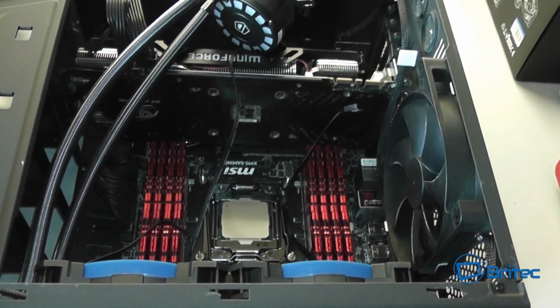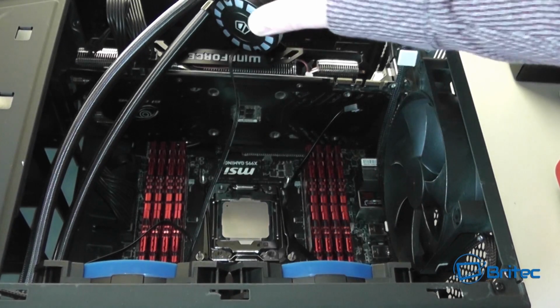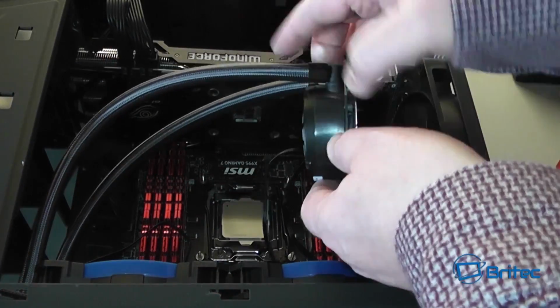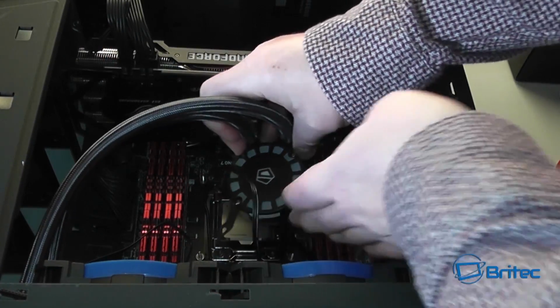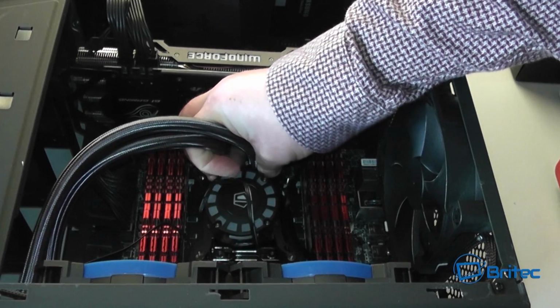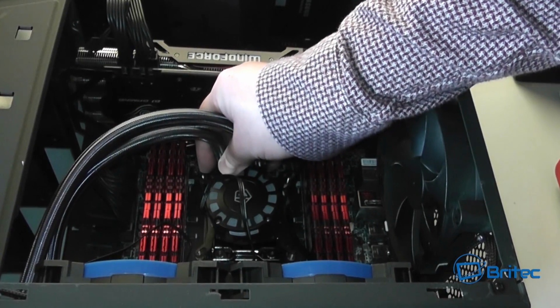And I'm going to do a dry test at the moment. I'm going to put it down without putting any compound on there just to see whether everything works okay and fits into location okay, and I'm happy with it. That way you don't end up with compound everywhere and it becomes a bit of a mess when you're trying to fit stuff. So just make sure that you've got the right bracket in the right place and you're using the right bracket by testing it first. It's pretty easy to do. Just going to push this on. Once I know it sits on there okay.